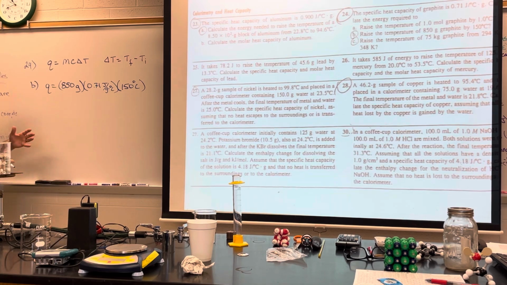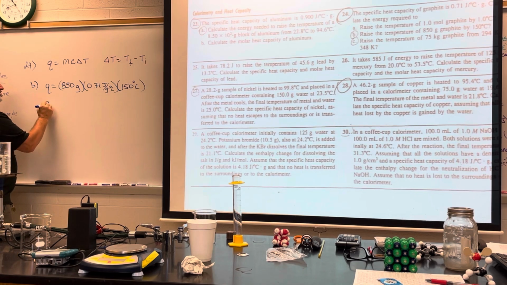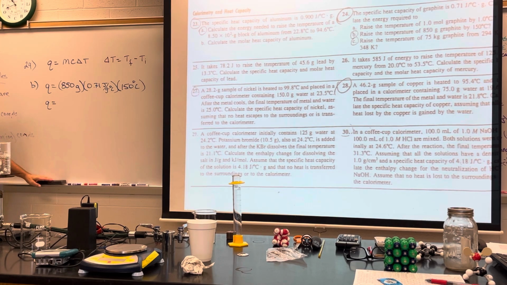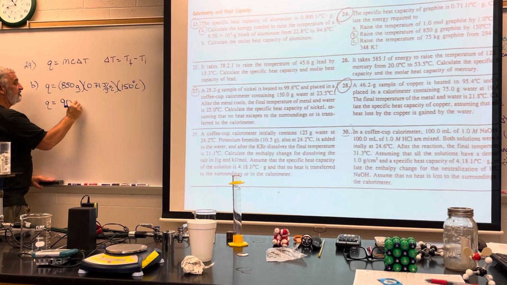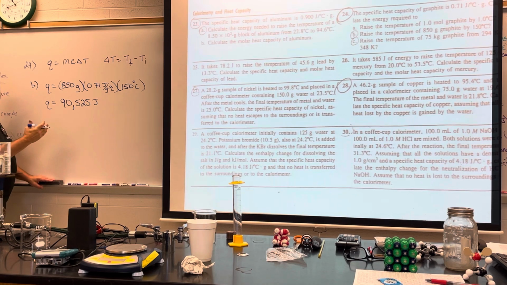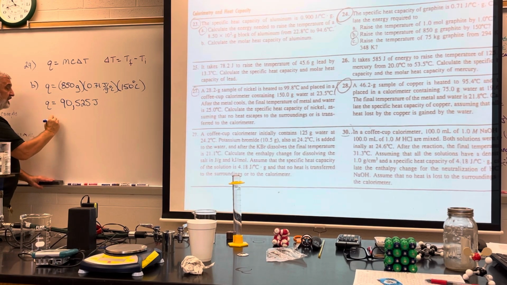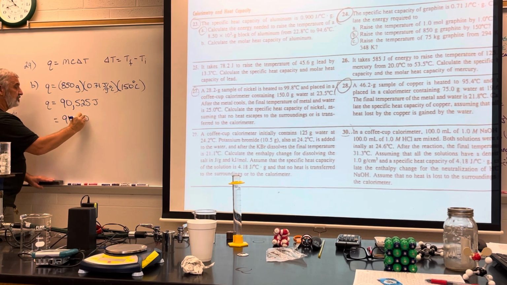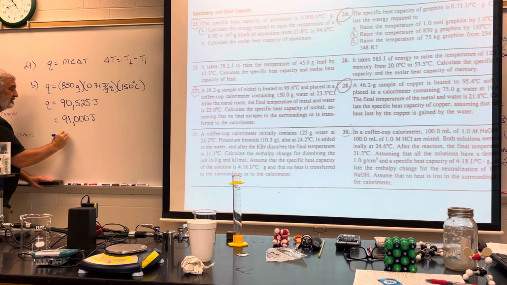Now, how many sig figs are there in all three of these measurements? Just two. So what does our answer come out to? What's the whole thing come out to if you don't round off? Can anybody write the whole thing down? It's like 905 something. Say that again loud. 90,525. Did I hear it right? Okay. So I need to round that to 2 sig figs. So I'm going to go 1, 2. Since this is a 5, I'm going to say what? 91,000 joules, which is how many kilojoules? 91 kilojoules.